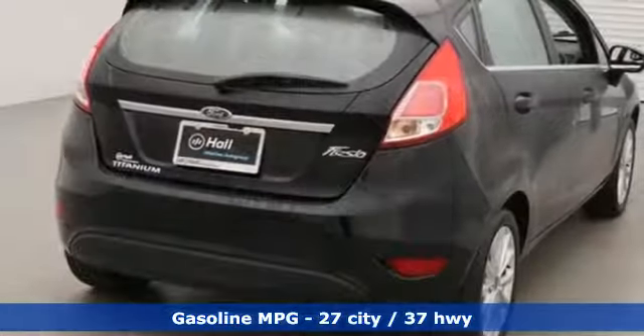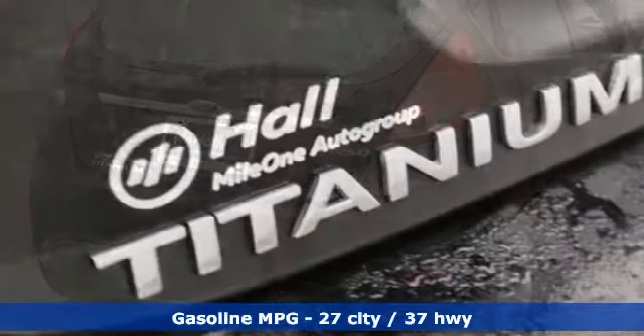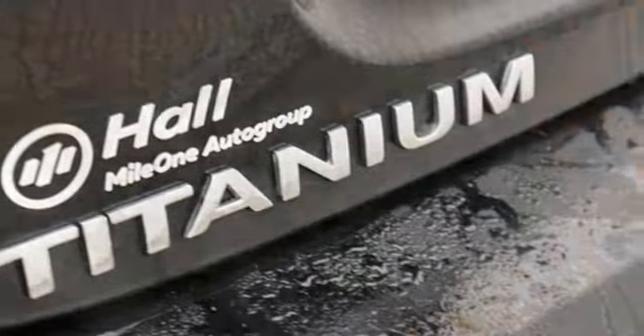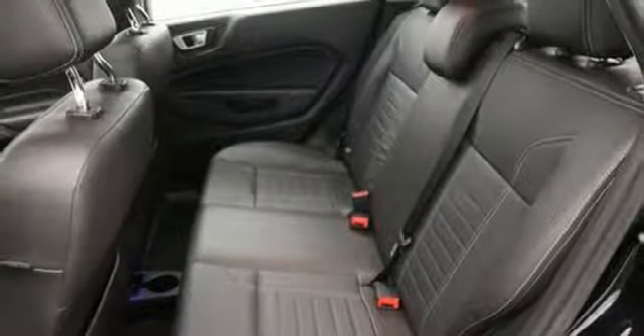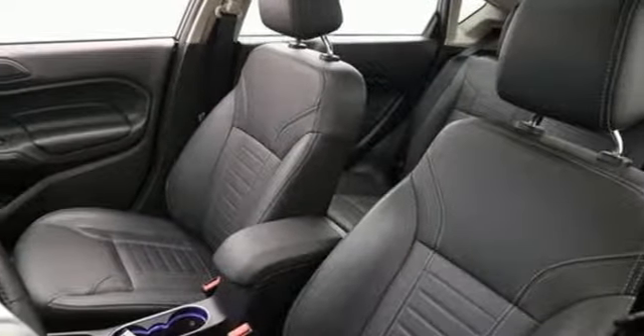It comes with features you need and better yet, want: integrated navigation system, power heated mirrors, front heated leather bucket seats, auto dimming rear view mirror, doors and push button start proximity key, front driver and passenger heated seat back, automatic transmission, aluminum wheels, gas pressurized shocks and inline four cylinder engine.